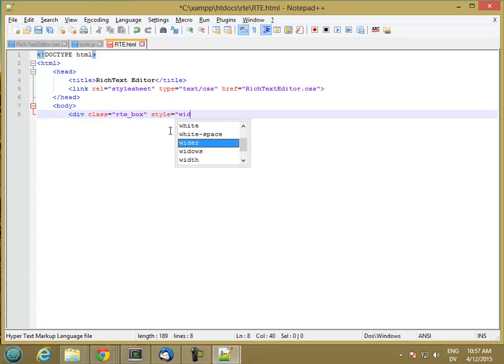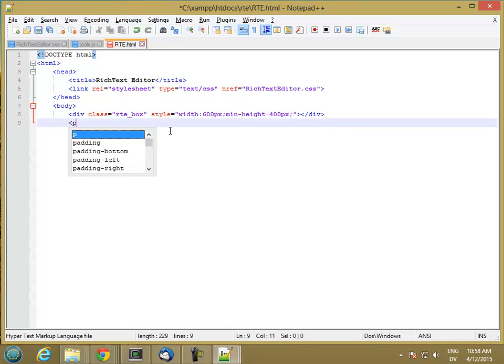So let's set the width equal to 600 pixels, and the min height equal 400 pixels. And that should be all we need. Close off the div box.